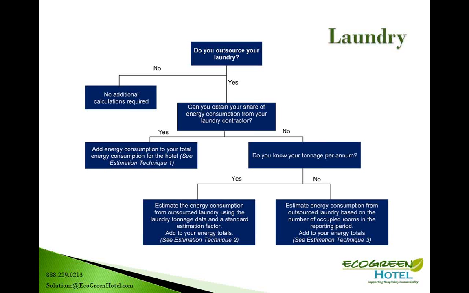If you don't know that, or if you don't want to do that, you can just literally estimate the energy consumption from the occupancy that you have. Again, there is an estimation technique for this. So we're giving various options, and the best option is to be able to give exact figures where you can, but we realize that's not possible, so we do give the opportunity to estimate on the laundry.